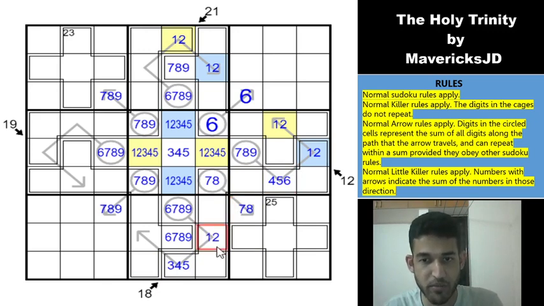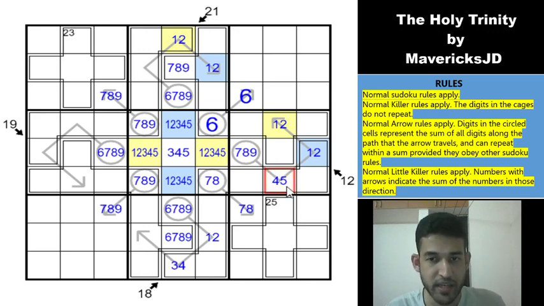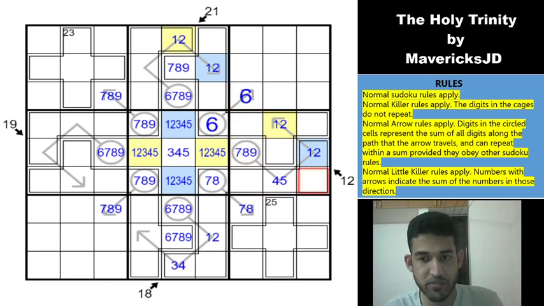And this would have to be 1 or 2, and we cannot have 5 in this cell because that would be 2 more than the allowed degrees of freedom. This is not a 5, and similarly this is not a 6, right? That will be 2 more again than the allowed degrees of freedom. So now I know that 6 is not going to be in this cage and 6 is not here due to classic, so that gives me a 6 in this cell, so this would be a 6.